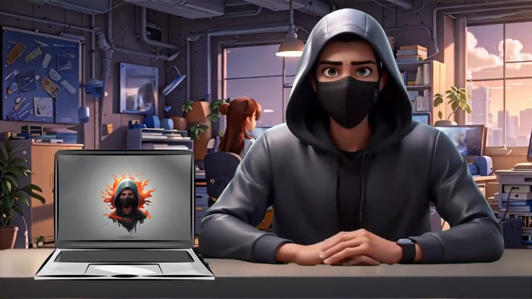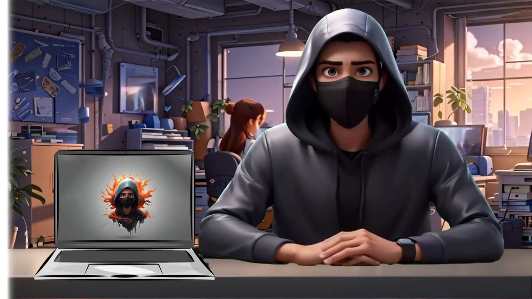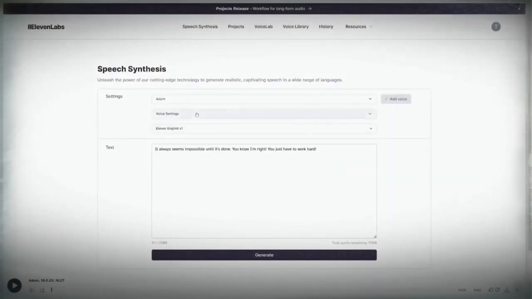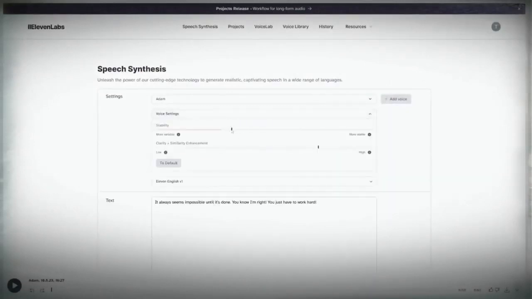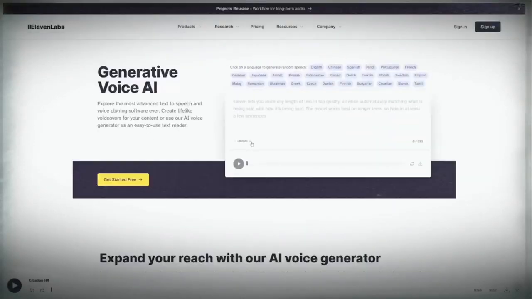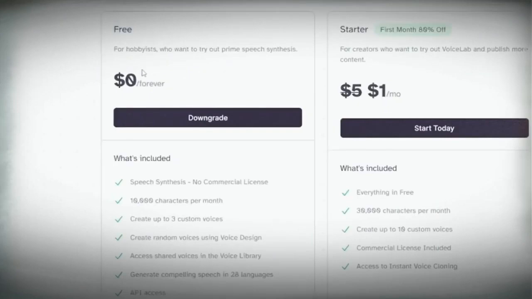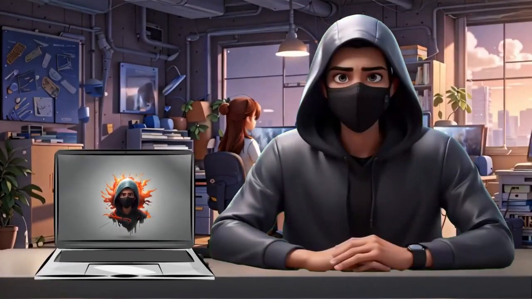After this, it's time to create voices of the main actors in the trailer. There are different actors, so I need to create different voices. For this, I use 11 Labs. For me, the best tool out there so far. You can use it for free, and you will have 10,000 characters per month. Just play with it and pick the best voices you think are suitable for the actors and create them.